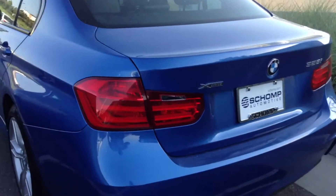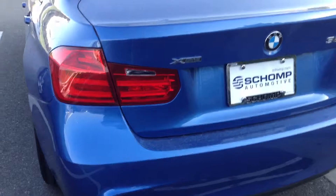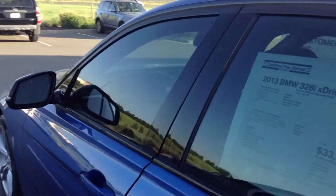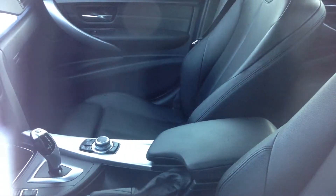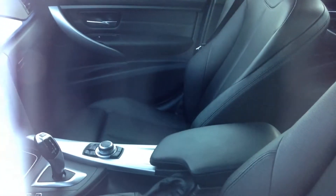If you have any specific questions or anything that I can assist with, don't hesitate to give me a call and let me know. It is a certified pre-owned car. Warranty on the car does go until 10/19 of 2016 or 50,000 miles, and then a two-year 50,000 mile extension after that. Appreciate your interest in the car.